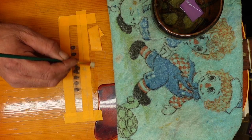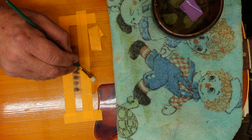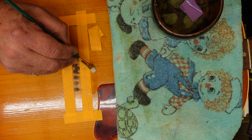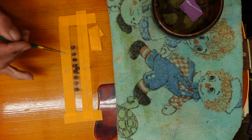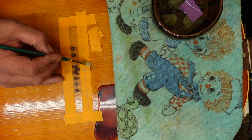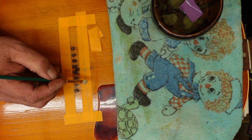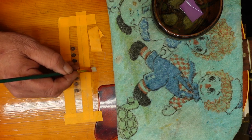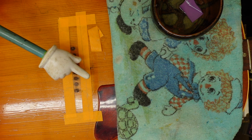And what do you know? Whatever that is, it might be lacquer, it might be something, but most of that stuff doesn't like water. So the water starts to go to work on it. Now, we also have that problem. Let me wipe this off here for a second. We have that problem where, look, you can see where the old bridge was digging in, the front of the bridge, that rotational force. Anyway, if you look here, you can see that there is a difference between what was under the bridge and what was not under the bridge.